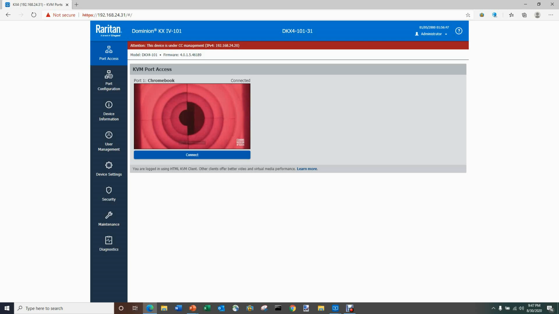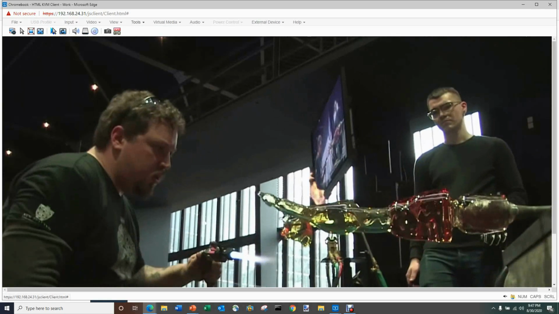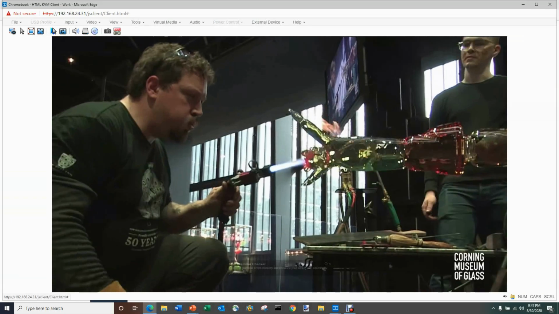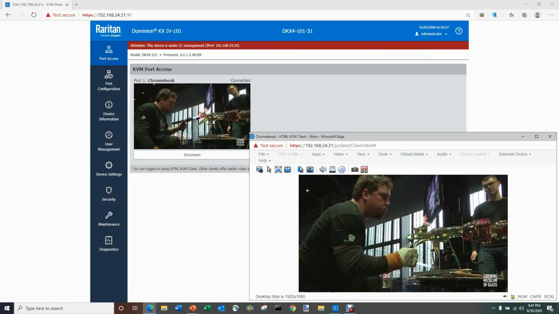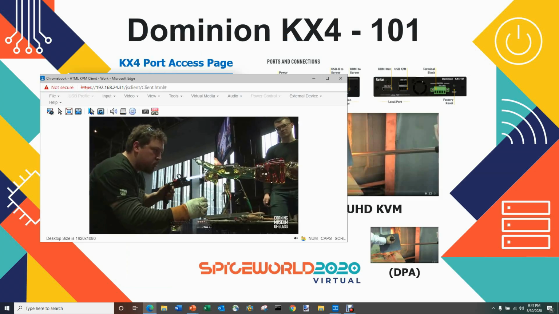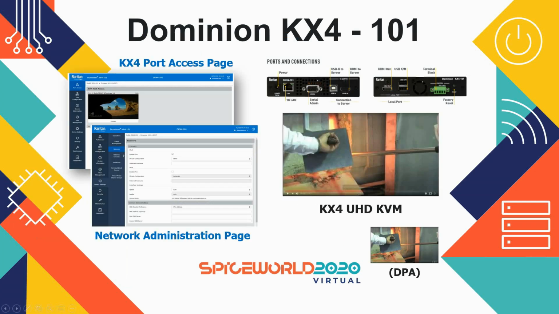So we're going to connect to it. I'm in as admin at this point, and at that point, you know, you have full access to the switch, but there's only the one port. So what I'm getting at is we have the same methodology that we just did on the DKX3, in that we have direct port access, and we can actually launch a direct connection to it.